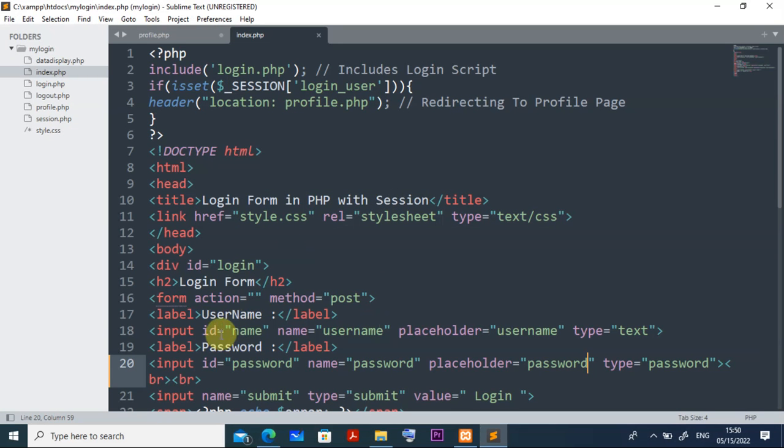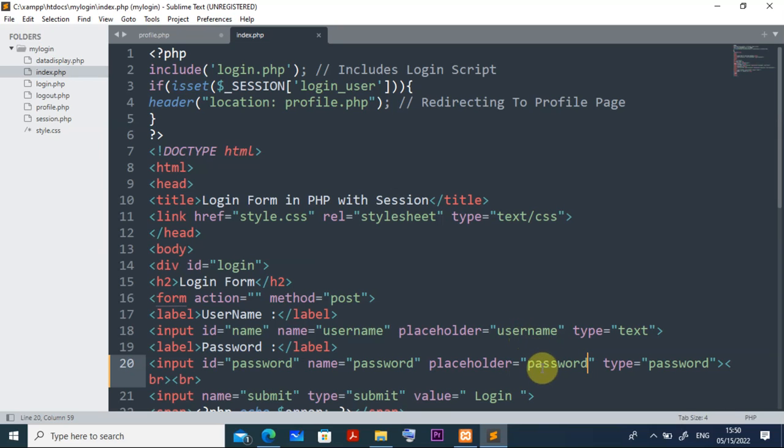If you see here in the first case, the login form, label username, and input I am putting the input box, and the type is equal to text. Type is equal to text I am putting, but here I am putting type password. If type is equal to text, then it will be visible. You put type is equal to password, then it is invisible. But in the placeholder, what should be displayed there before entering data, that you write here.